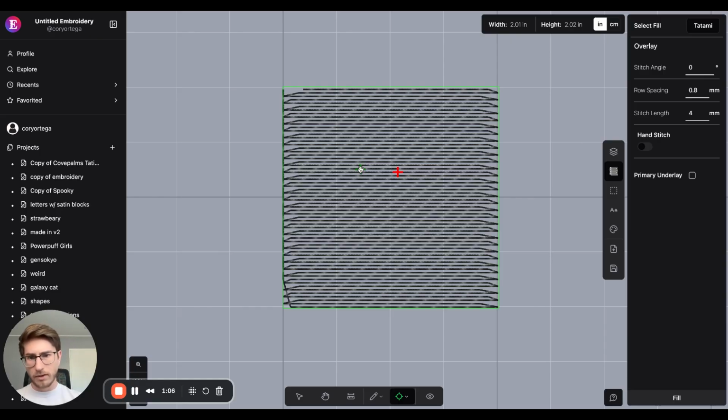So yeah, essentially, the green cross is going to indicate where the embroidery machine should start embroidering the shape. The red cross will indicate where the embroidery machine should stop embroidering the shape. So if we were to do this right now, it would start up here and it would end down here. And if you click enter, you can kind of see that be reflected in the pattern itself.